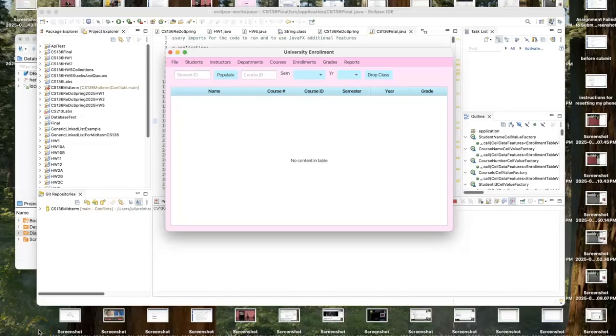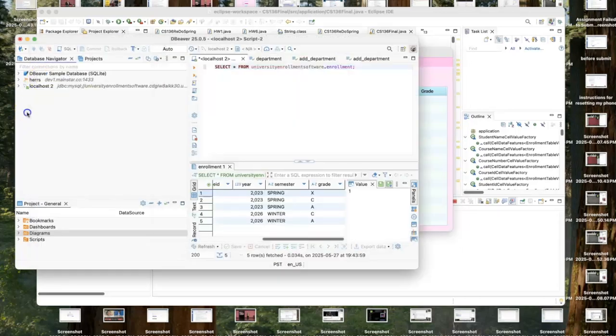Hi everyone, just an update on a project I did for school for my final for Java, the data structures course. So this is the enrollment table view. It uses JavaFX and a MySQL database on the back end and also custom CSS. So I can just populate this and it'll show up if you hover over it, right?